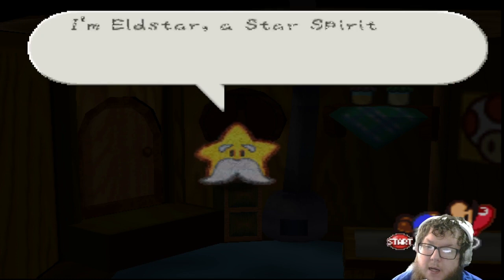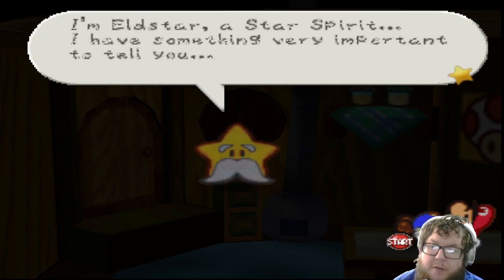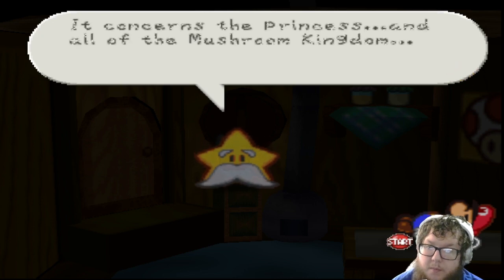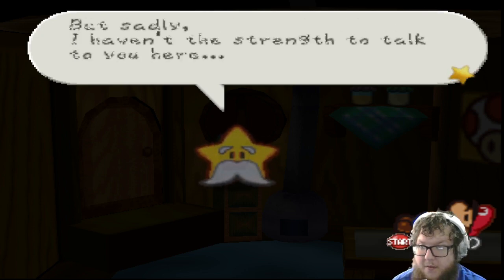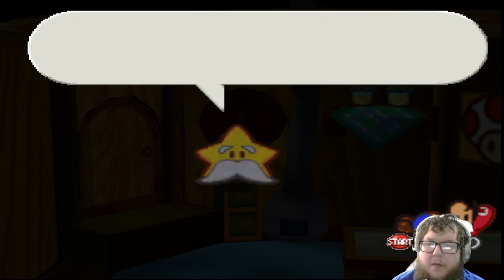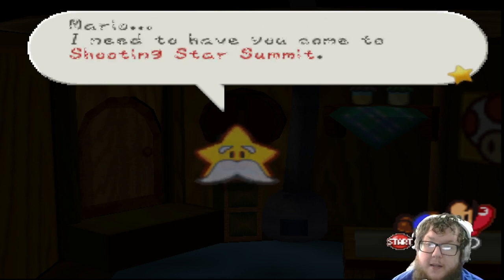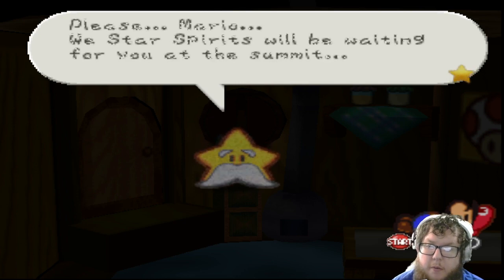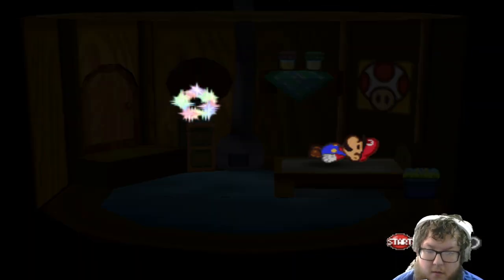Mario, can you hear me? I'm Eldstar, a star spirit. I have something very important to tell you. It concerns the princess and all the Mushroom Kingdom. But sadly, I haven't the strength to talk to you here. Mario, I need you to come to Shooting Star Summit. Please, Mario, we star spirits will be waiting for you at the summit. Okay.